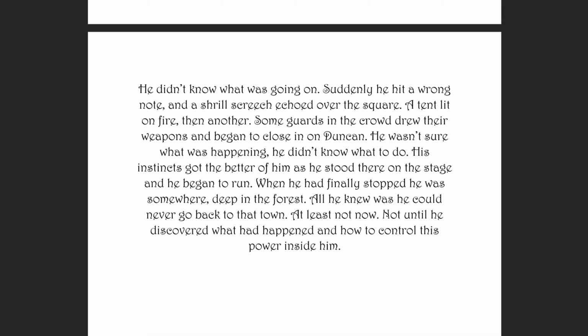A tent lit on fire, then another. Some guards in the crowd drew their weapons and began to close in on Duncan. He wasn't sure what was happening. He didn't know what to do. His instincts got the better of him as he stood there on the stage, and he began to run. When he had finally stopped, he was somewhere deep in the forest. All he knew was he could never go back to that town. At least, not now. Not until he discovered what had happened.